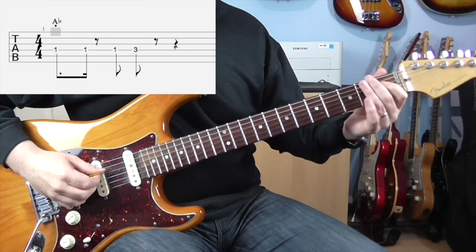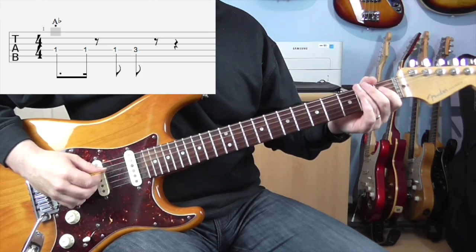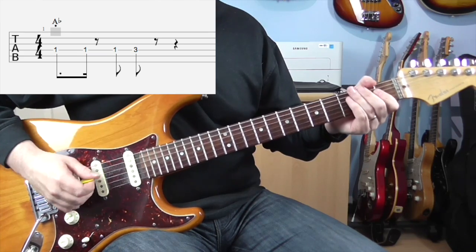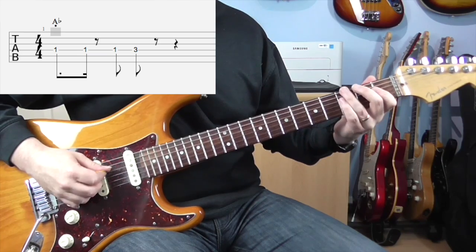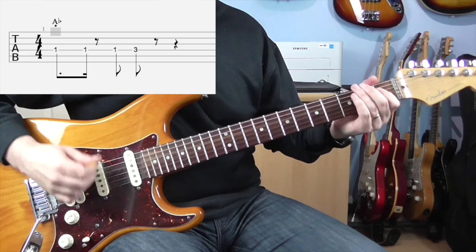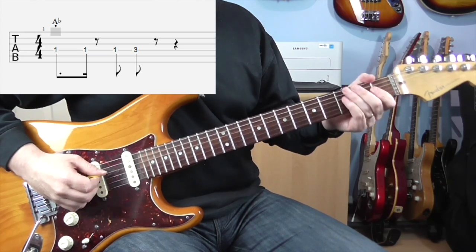So all that is 1 1 1 on the D string, and then 3. And the way I pick it, I go down, down, up, down, down. So down, up, down, down, to get the rhythm right. Okay, that's what he does most of the time.